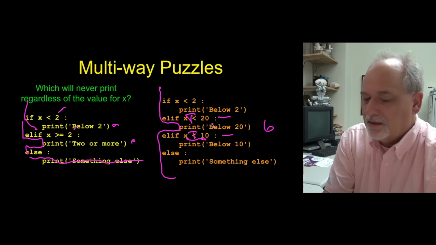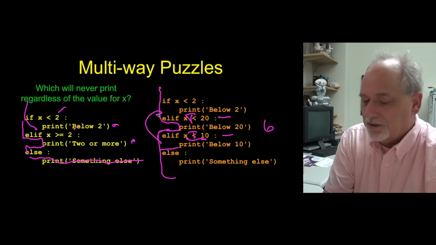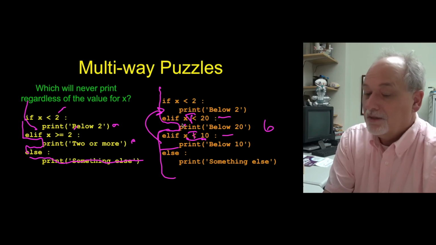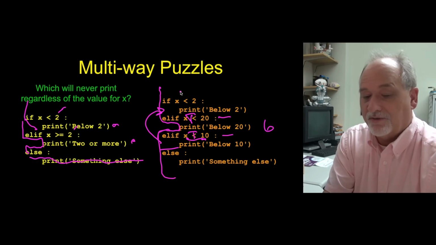And so I could have made this more sensible if I'd moved this little block of code up to there. So this is where the order in which you choose your questions, the way you put these elifs together, matters, because it doesn't look at all of them. It only looks as long as it can. As long as it sees falses, then it keeps on going to the next one. But as soon as it doesn't see a false, it doesn't continue.